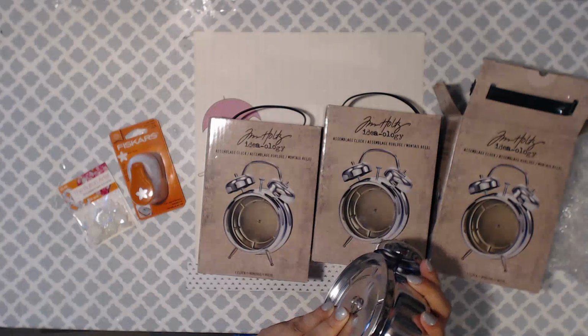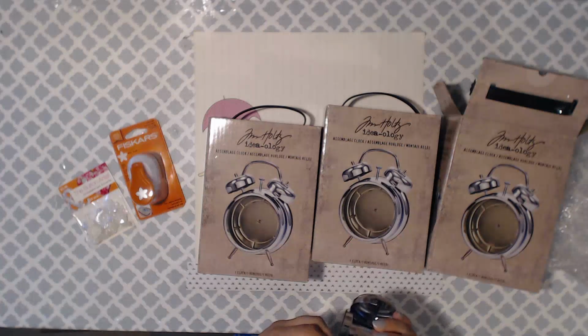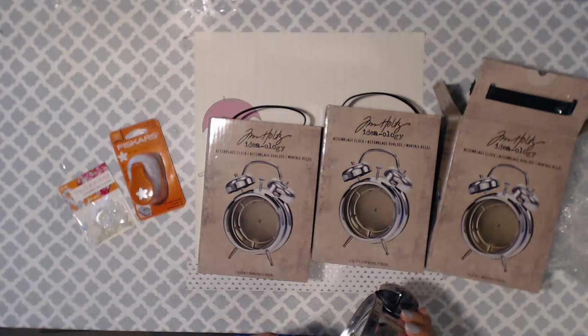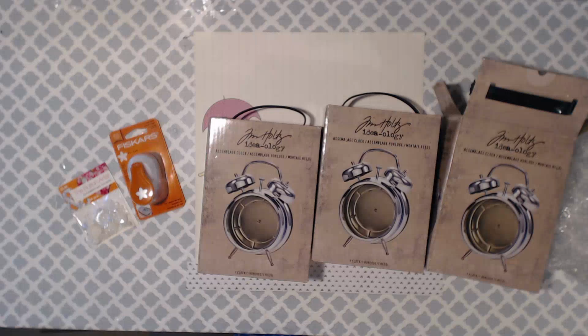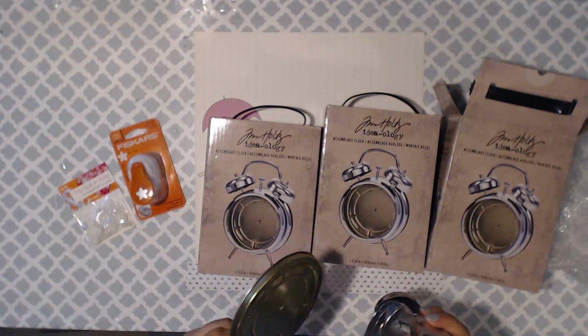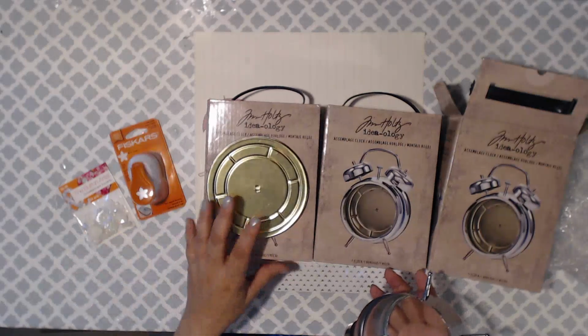But I got a confirmation yesterday. I got an email yesterday and said my package was on the way and it was going to be arriving here today. I was like, what the heck? I thought that this was canceled. So, I mean, at the end of the day, it was still a good deal. I still had a really good deal.